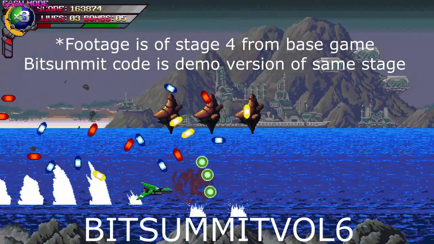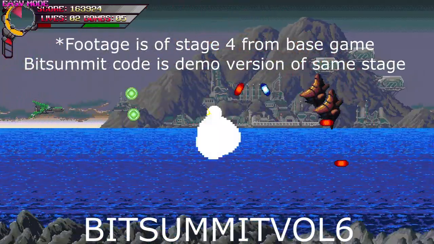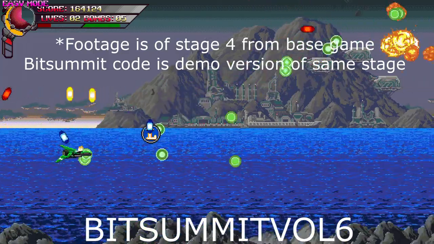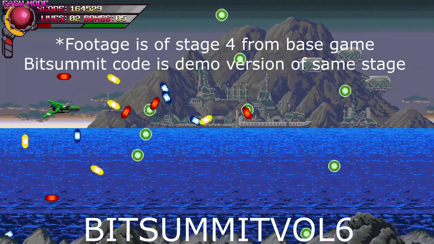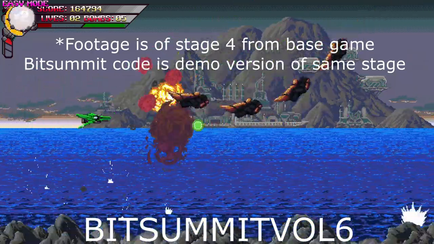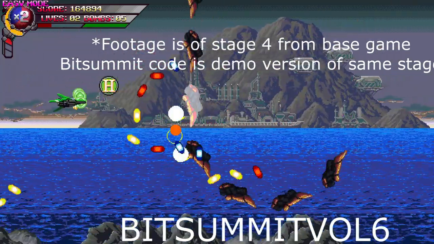Bit Summit Volume 6 starts you playing the demo that was made available during the 2018 Bit Summit, but be warned that doing this cheat will set your language to Japanese, so make sure you know where to change your languages in the options, or else you'll be fiddling around in the options screen hoping to find it.